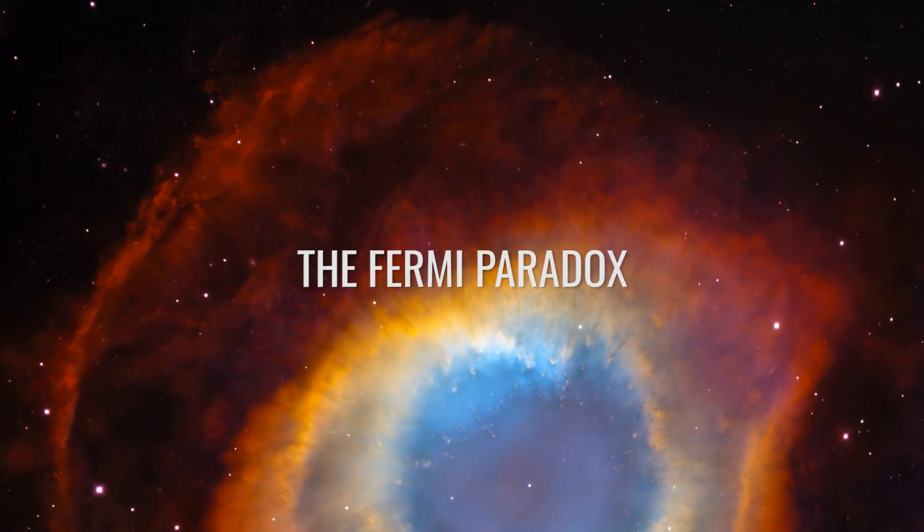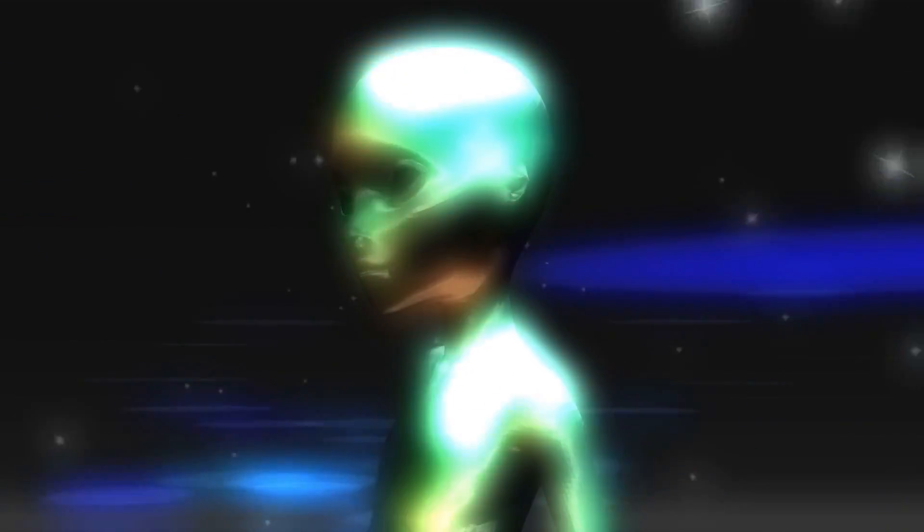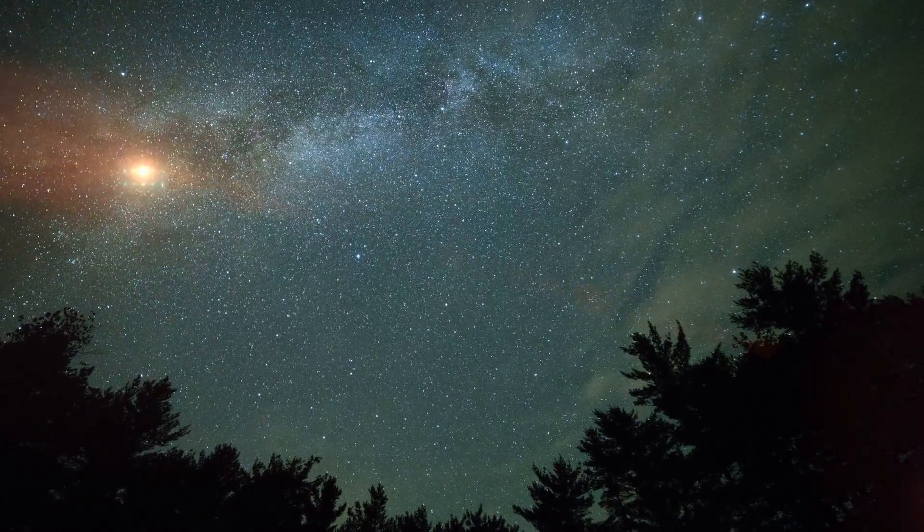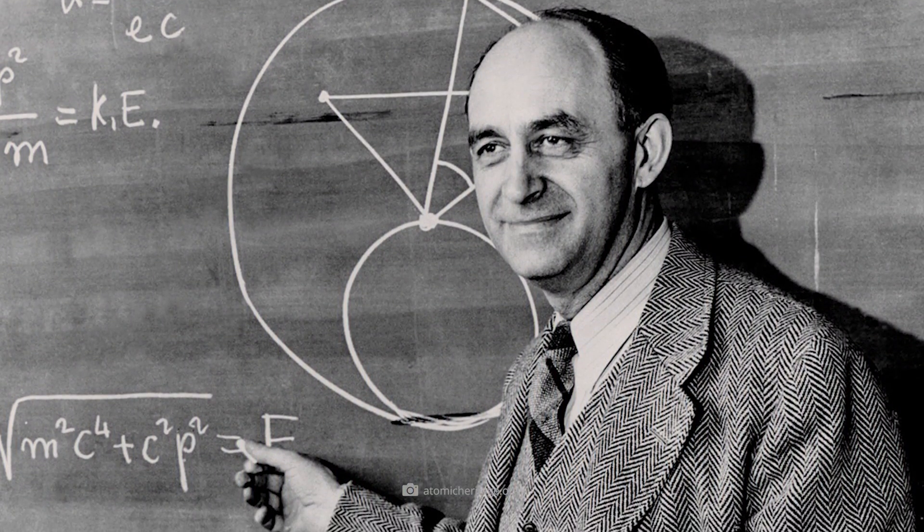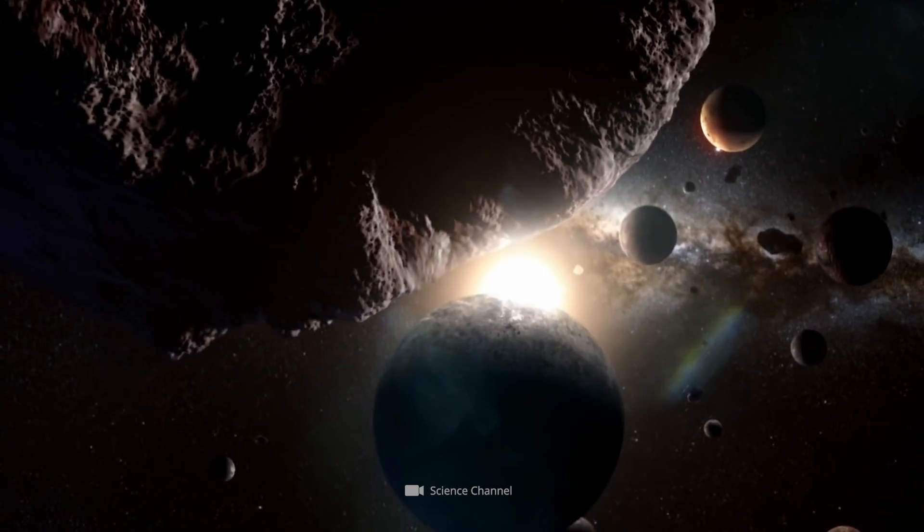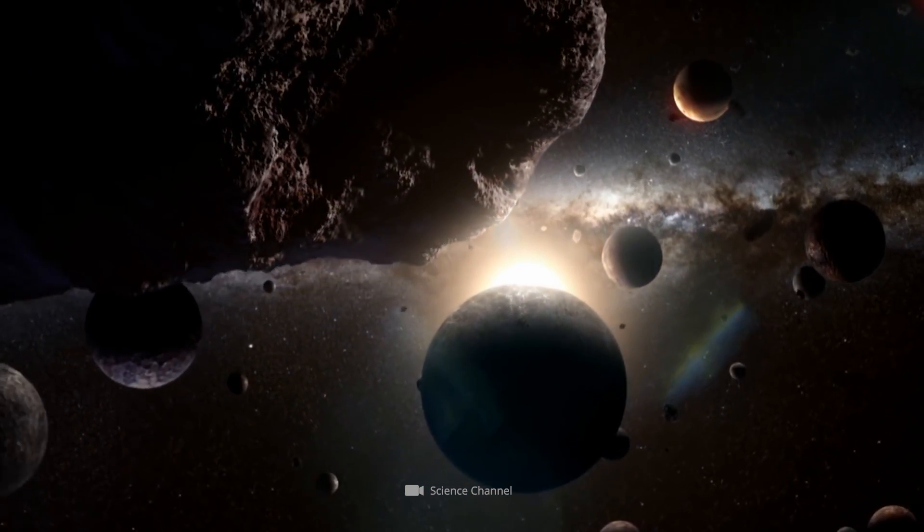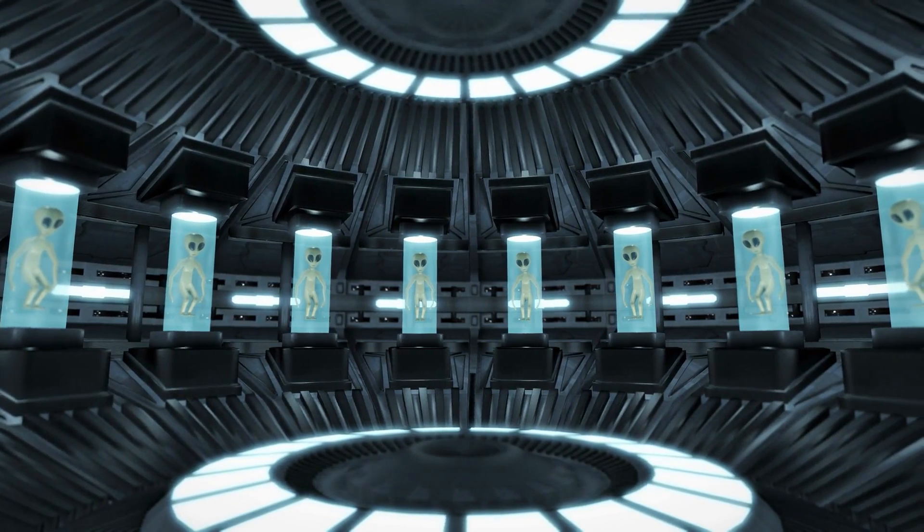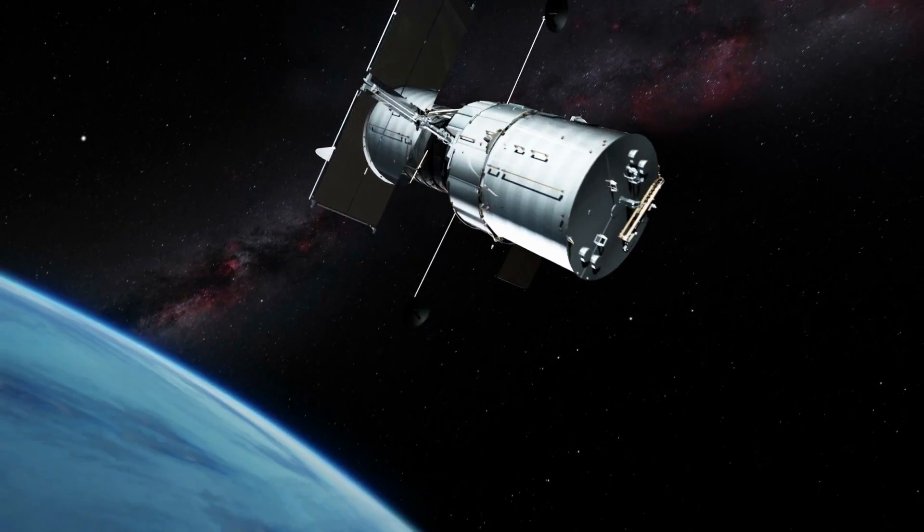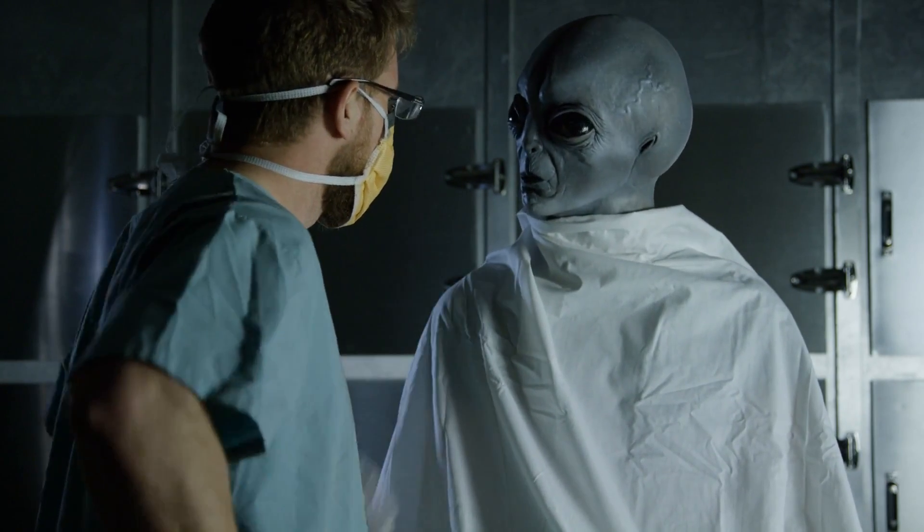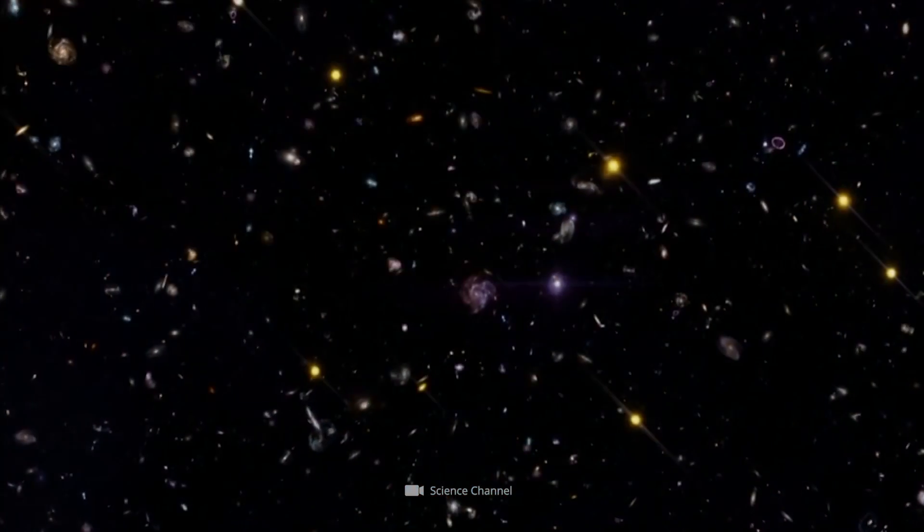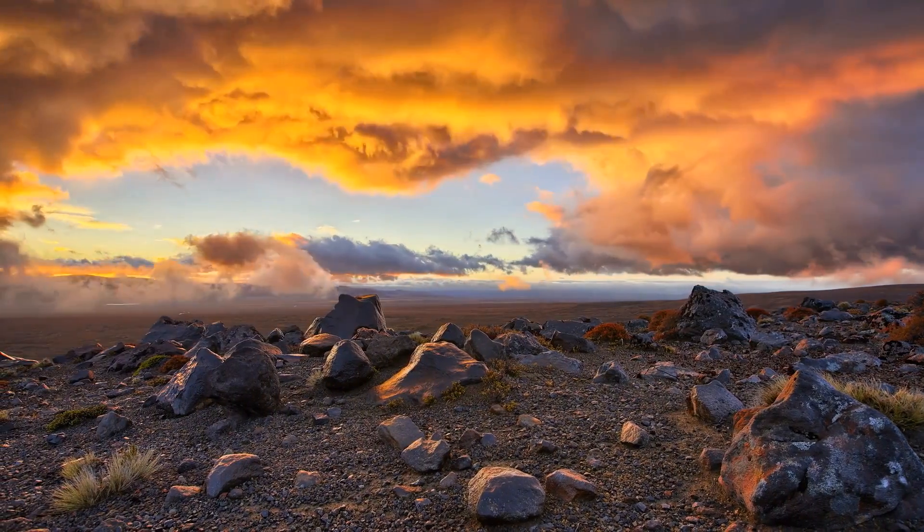The Fermi Paradox. Once we accept the idea that extraterrestrial intelligences exist, the question arises: why is there no trace of them? These two circumstances, difficult to reconcile, are the subject of the so-called Fermi Paradox. The thought process of the Italian physicist Enrico Fermi, which came to the public in the year 1950, can be summarized as follows: The widespread belief is that countless technologically advanced species exist in our universe. However, the observations we have made so far lack any evidence for the existence of such civilizations. This apparent paradox led Fermi to the assumption that either our understanding or our observational approaches are incomplete or faulty.